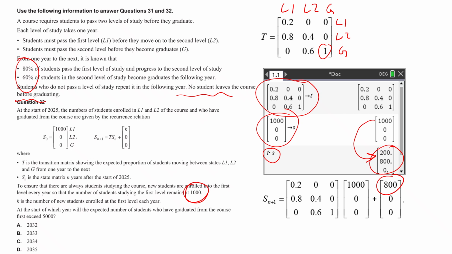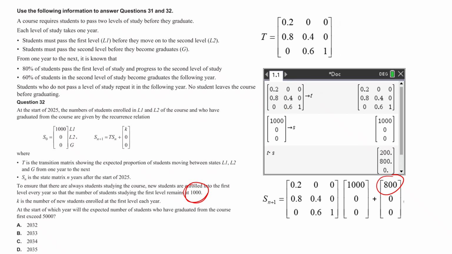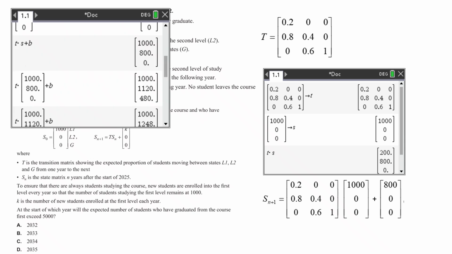Then I'm just going to set up some sort of recursive calculation, because otherwise it's going to be a pain in the butt. I'm just going to talk a bit about how to do that on your calculator. So I'm just going to delete all this stuff. And so what I did was, if you do T times S plus B, you get this point. Then I type on my calculator T times ANS. This is your ANS here, because it's going to go over to here, plus B. And then the calculator reorders it to that.